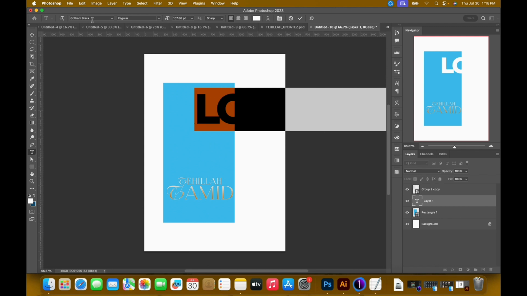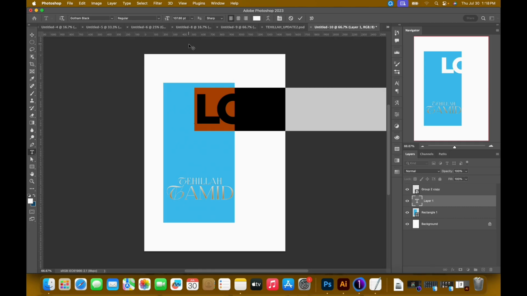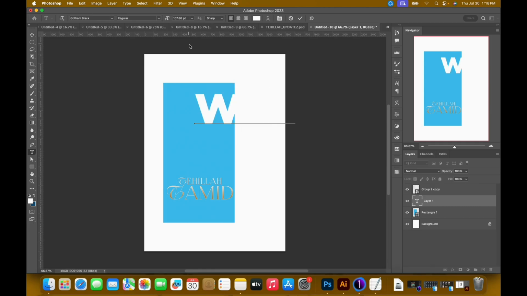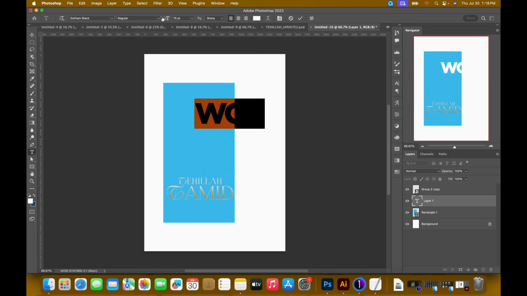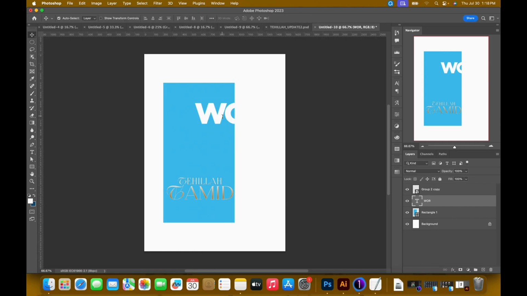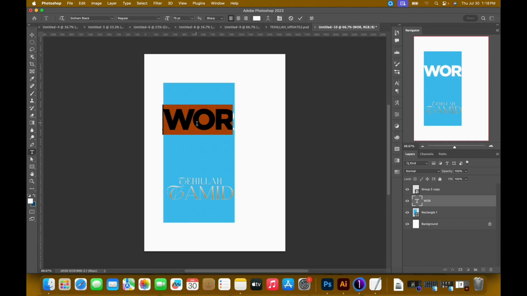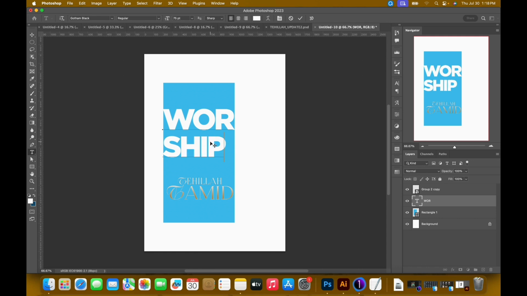The font that I'm going to be using is Gotham Black. All right, so type worship. Press Command A or Control A on Windows, then left click and drag to your left-hand side on the TT icon to reduce the font size. Register it, then press V for the move tool and move here. Double click on it and then click here, add, press enter and then type the shape, in addition, worship, like so.